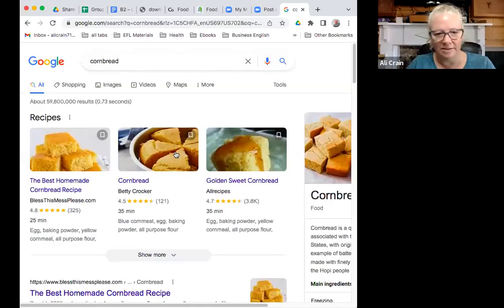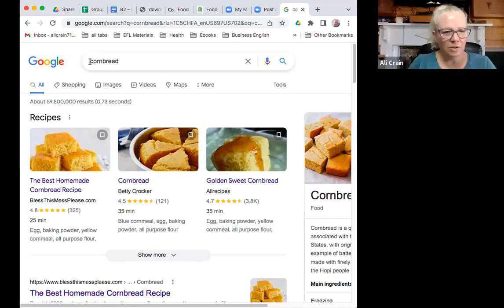It looks like some kind of cereal from corn? No, it actually kind of looks like pancakes, the way I like it. Some people bake it in the oven, but the way that I grew up eating it, I'll show you the one that it looks kind of like what is baked in the oven. And you use the cast iron skillet to bake it. So it usually can look like this and be kind of thick.